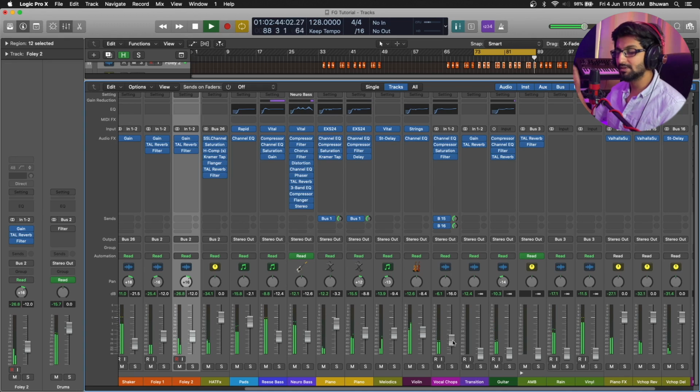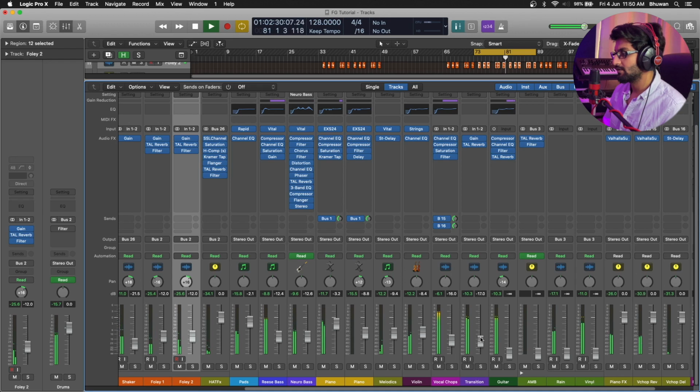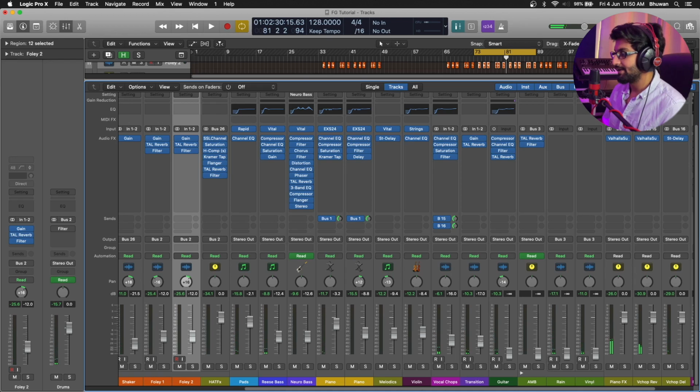So I'm happy with the levels of the reverb and the delay over here. Let's bring the level of the vocal chops up. It's still fine now. So this is the transition between the drums, and let me just bring in Angel in the mix.